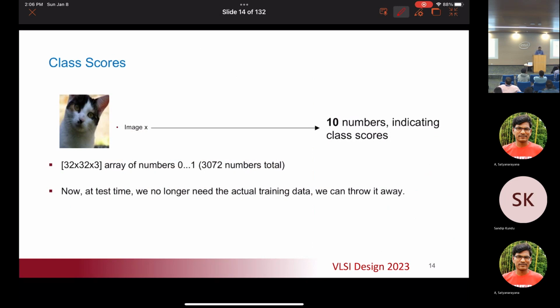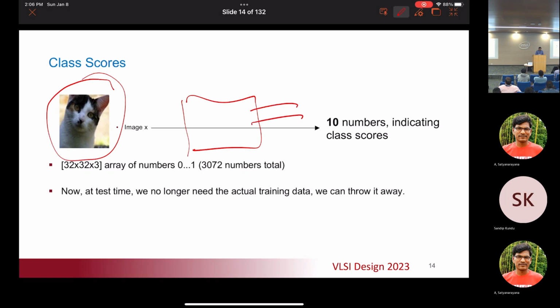So basically, once you have trained a model, you have an input image and you run it through the machine learning model, and it's going to produce a vector of numbers. There are going to be 10 of them, and each of them will have a score. At the end, you'll say that this score may be 5, this score may be 10, this score may be 15. Because 15 is the highest score, after you've gone through the image, you say, I think it is this, and it's not that or that. Okay, so that's how it's going to work.